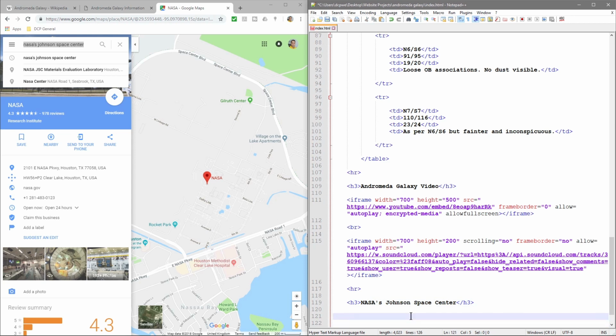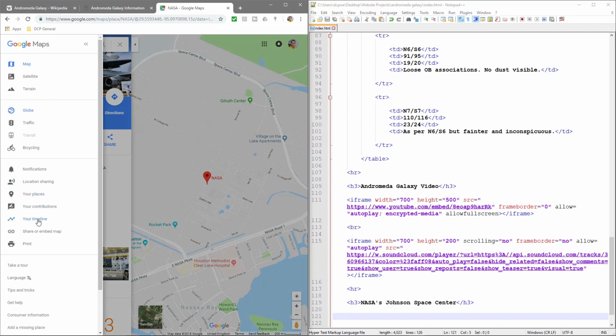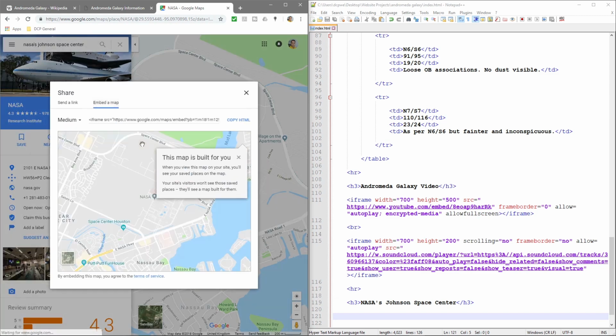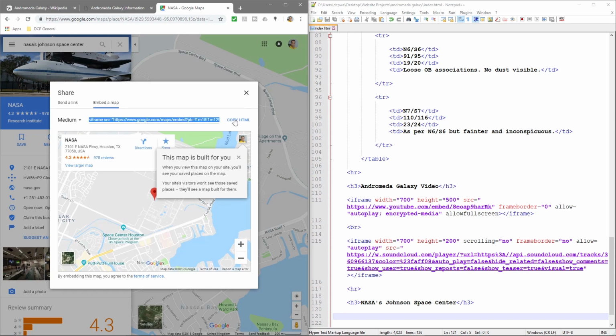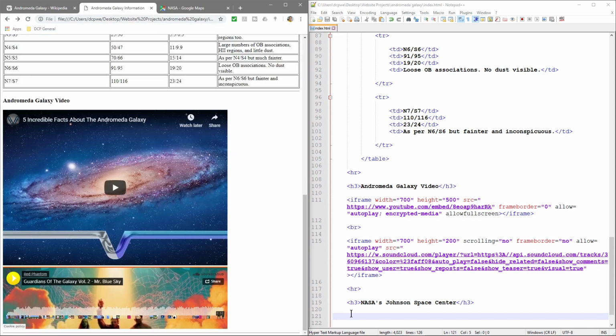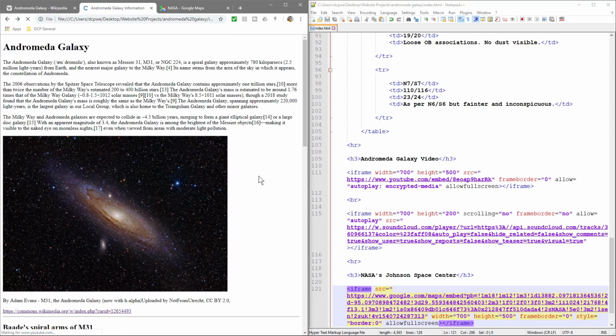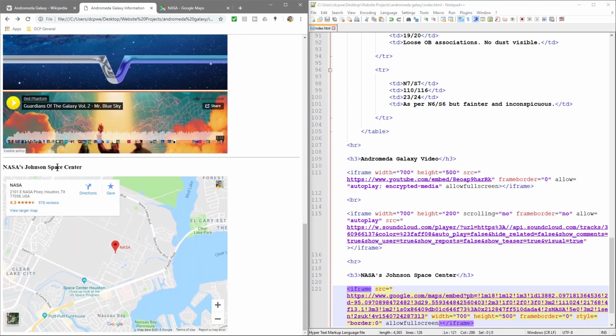Then underneath that, we want to add this map, so we'll click on this menu, and then we'll go down to, where is it, share and embed here. We'll click on that, then this will pop up. We'll click on embed a map, click that, and then we'll copy HTML. We'll click on this button right here, so that will copy it. Then we can go back to our page and we'll paste it right here, and then we'll save it, and we'll set the width to 700 and we'll set the height to 500, just like our images and our video, and then we'll refresh, and then we've got NASA Johnson Space Station, and we've got a Google map there now.